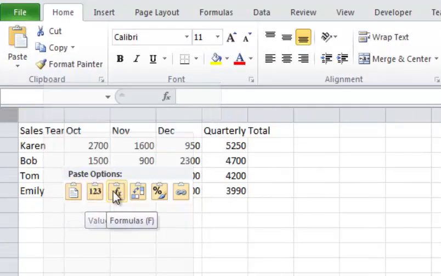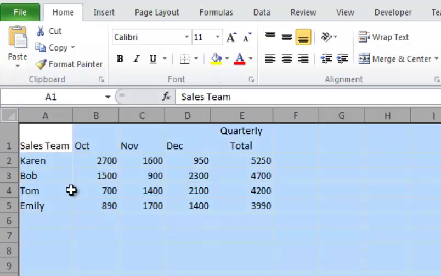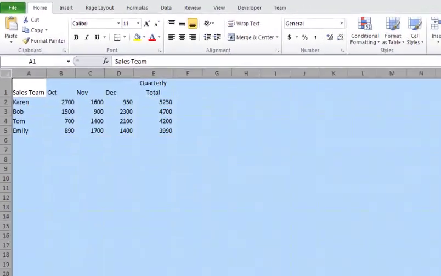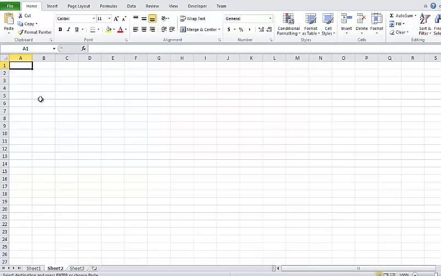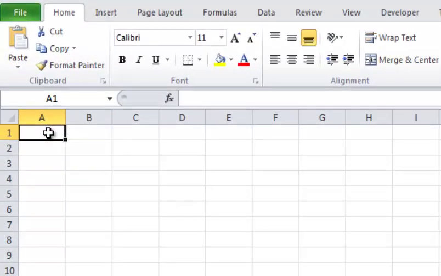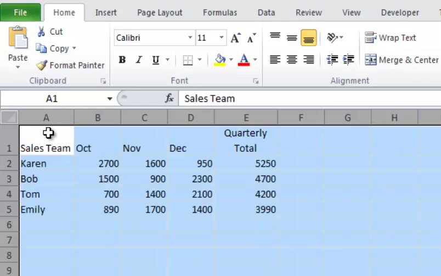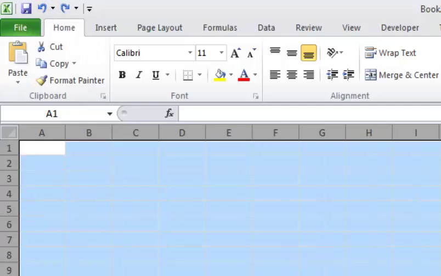And you notice there's several paste options. We'll get into those later, but you're going to just choose the first one here. And by the way, I'll show you an example here. There's shortcuts for all these keys, which we'll talk about later, but you can go to sheet 2 as an example, and I can do Control V, which is the same thing as the default paste. Alright, I'm going to go ahead and do the undo here because I don't want that.